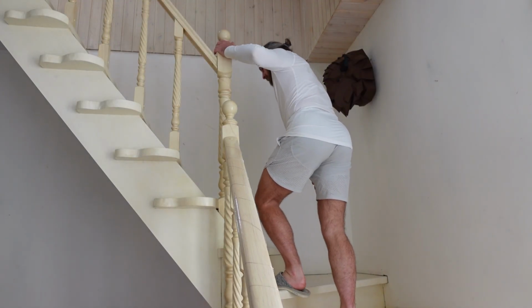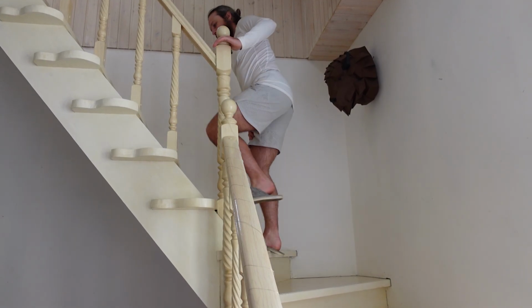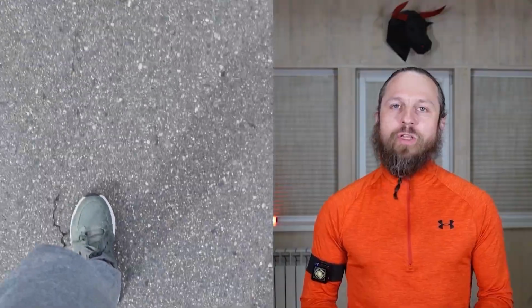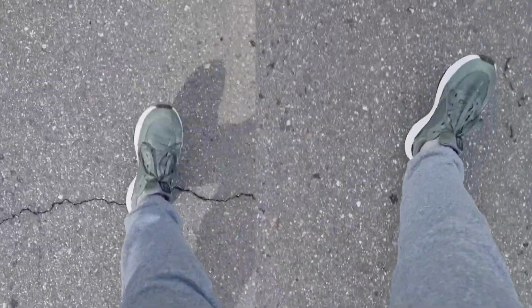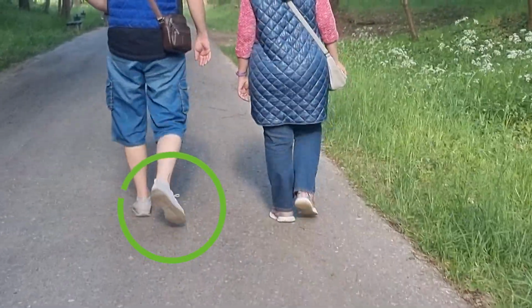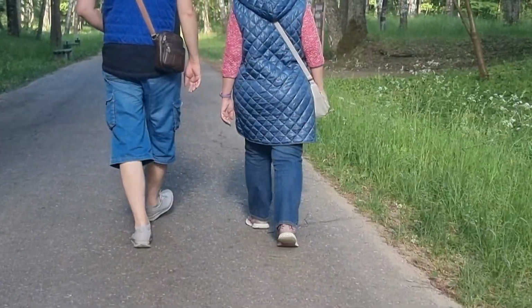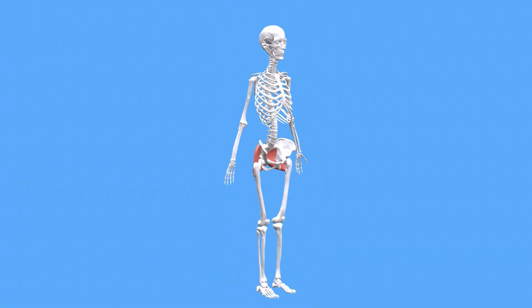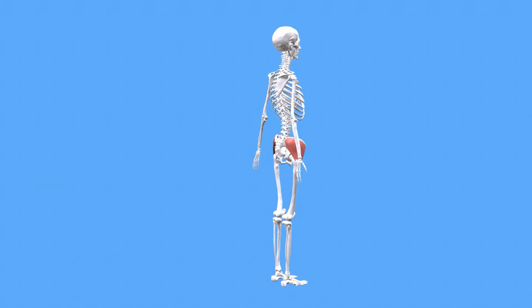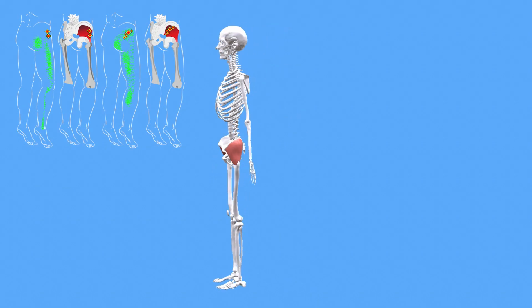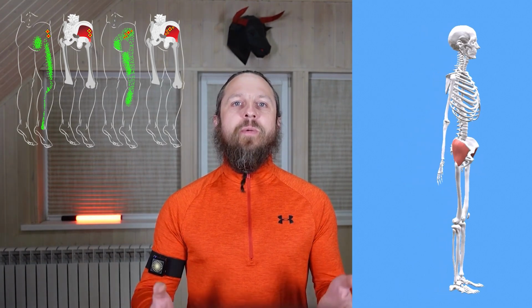When getting up from a chair or climbing stairs, place one hand on your hip to reduce the strain on the muscle. It is important to note that the Gluteus Maximus muscle significantly contributes to maintaining an upright posture and is actively engaged during walking. But if you have improper foot placement with predominant external rotation of the foot, then during the extension of the leg at the hip joint, the Gluteus Medius and Minimus muscles are engaged instead of the Gluteus Maximus. This can lead to insufficient training of the Gluteus Maximus and overloading of the Gluteus Medius and Minimus, resulting in a specific pain pattern. We will talk about these muscles in the next video.